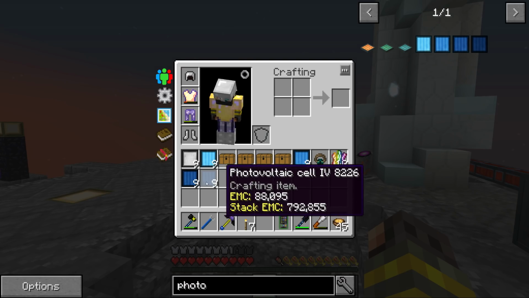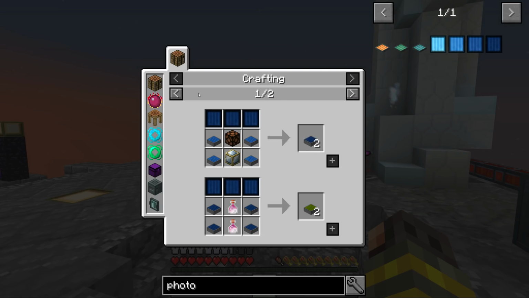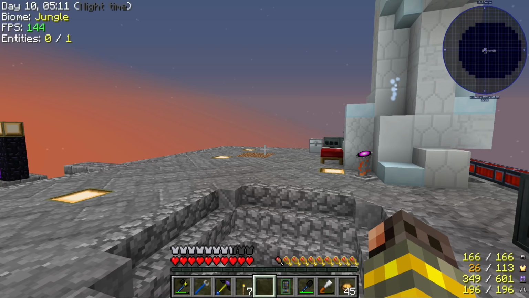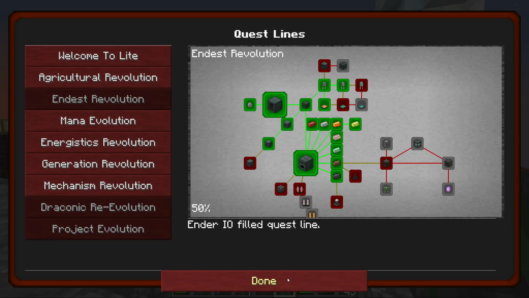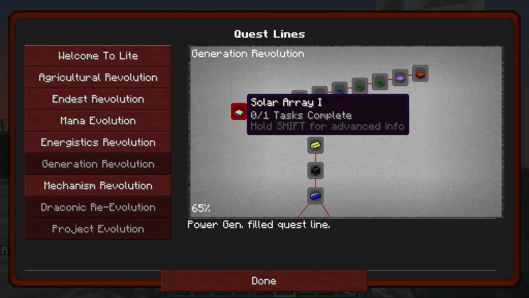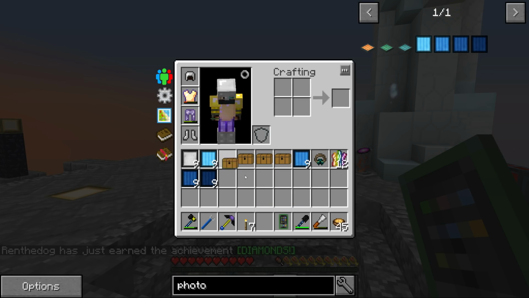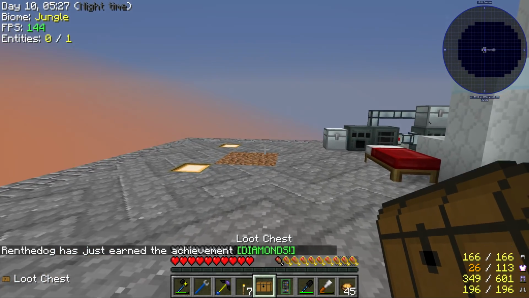So these are for the solar panels from the other mod, Solar Flux Reborn. And although we don't need it for power generation per se at the moment, I think there is a quest for it under Generation Revolution. Yeah, so we need to make that. We need to make all of these, and that's really going to help us. So maybe we'll do that next and get some more of it.